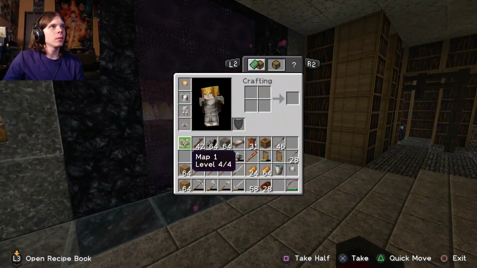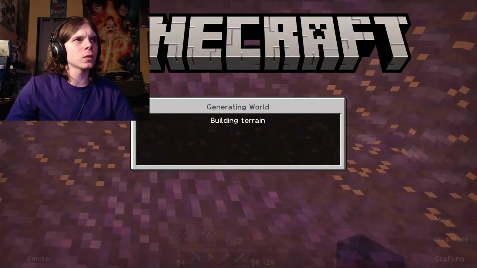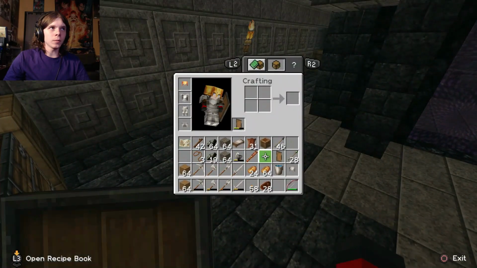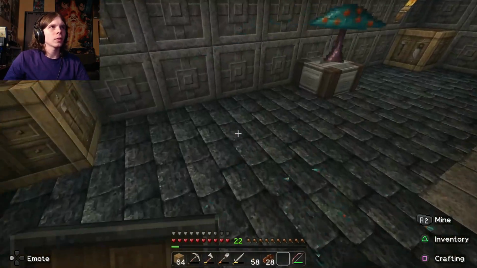All right, got the helmet on. Yep. All right. Here we go. Oh, I forgot to equip my shield. Okay. We're good. Equip the shield. We're definitely going to need it. Okay, let's grab this one.